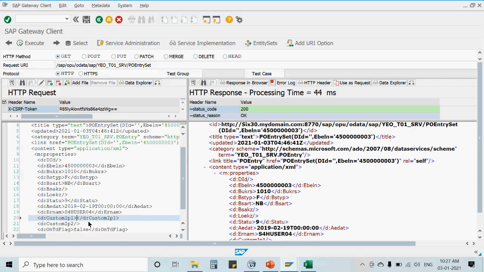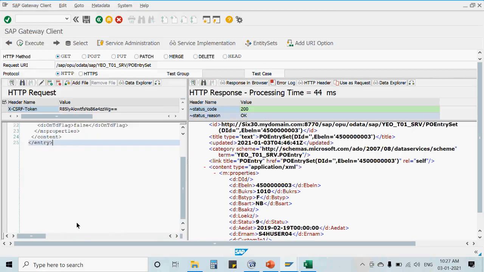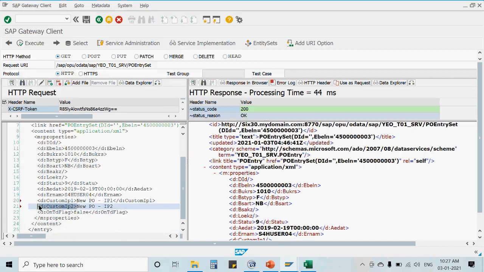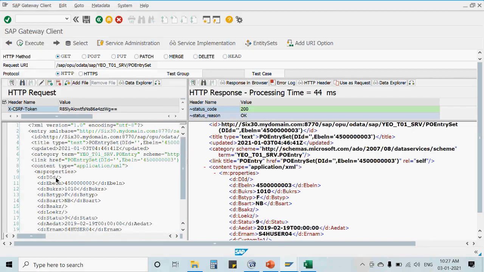You can close it at the end of the closing section, and after this you can use a new PO IP1. Same way we can use a new PO IP2. Remove this closing from here, and you can add the closing over here, and we have all the data available.